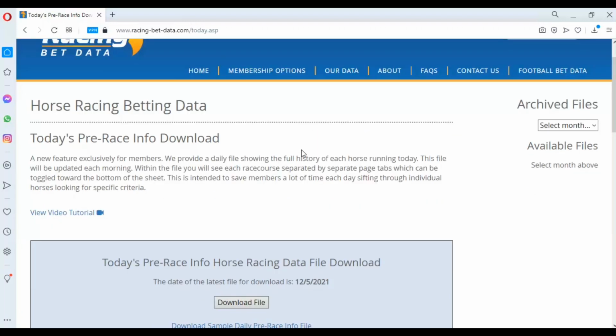This would be the best download to use because it gives you the entire history of each horse running that day, and previous days' files can be exported from the right hand side dating back to August 2020. So you've got the full race history of each horse, and there's also additional detail in this file that you don't get from the dashboard. So this would probably be the most in-depth method of starting your formula for your rating system.